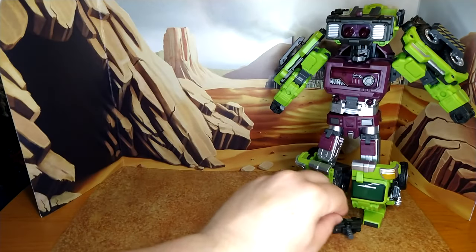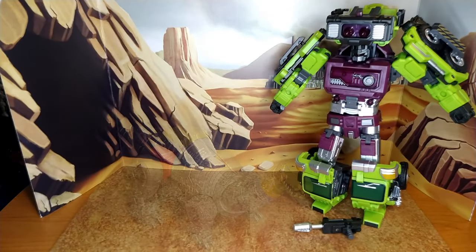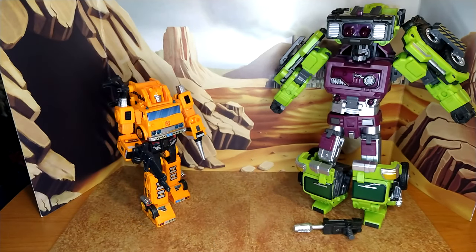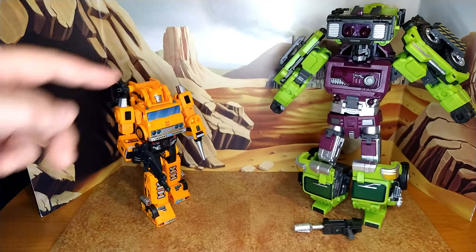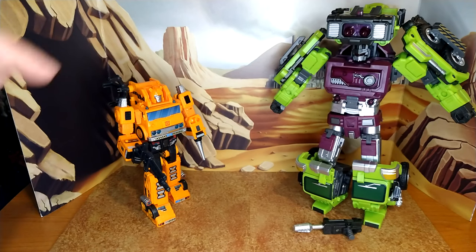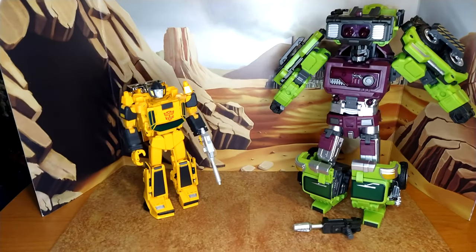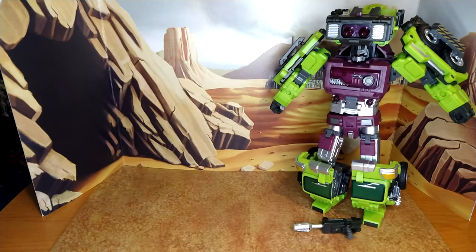Oh wait, I almost forgot to do the size comparison. So let's put this here. Here he is with Studio Series 86 Sludge, Earthrise Grapple, and this is where you see a huge difference between the MP scale and the Voyager. I think it fits to have this guy here. And then we're getting a repaint of all Earth, so can't wait. And the only other Masterpiece figure I have, Sunstreaker. So this guy is even bigger than regular Masterpiece scale. So I don't know what you call this. Ultra Masterpiece? I don't know. But there you go. And now let me transform him and get back to you with the alt mode.